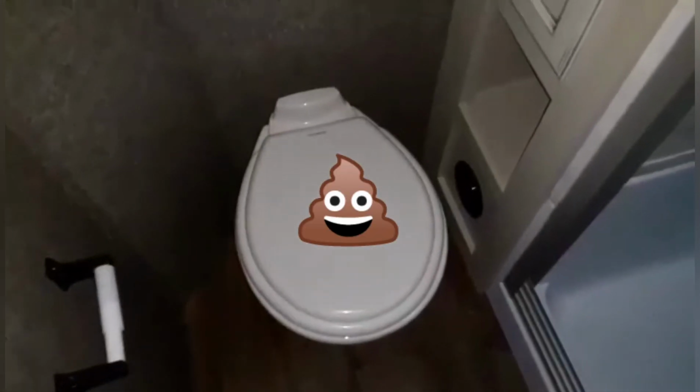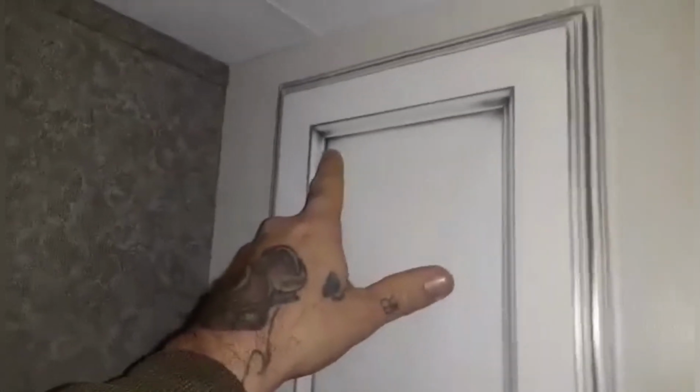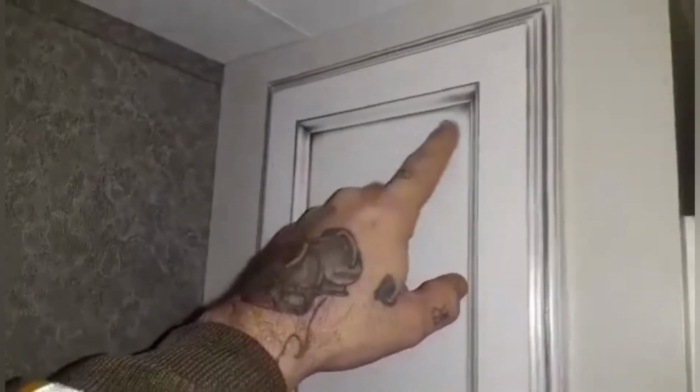So we have 2 bathrooms in here, and look at that. They even have it set for the right-handed wipers with the toilet roll on the right-hand side. Get yourself a place to hang your towels and robes. Another very deep storage, and you can see this isn't dirt, guys. This is actually antiqued. Every cabinet door in this unit is antiqued to give you that old cabin style feel to it.